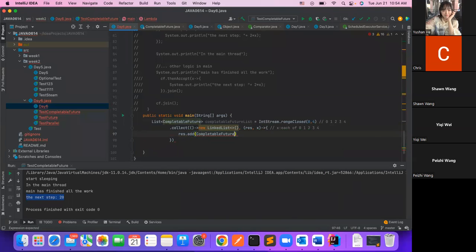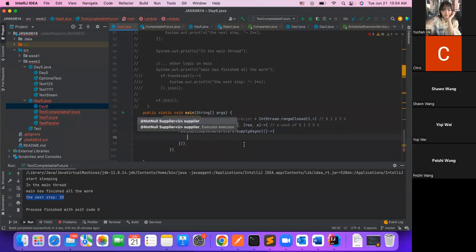We use the completable future supplyAsync method to create a completable future object. So here we have to provide a supplier, right? Remember, the supplier does not take anything but returns something. So here we're gonna return maybe a random integer value, maybe just return x. And also here we're gonna system out something like this is the step 1 of request plus x. Okay, it should work.